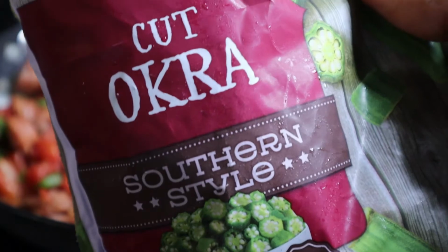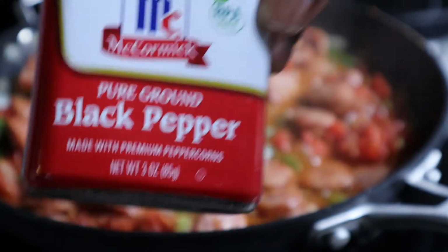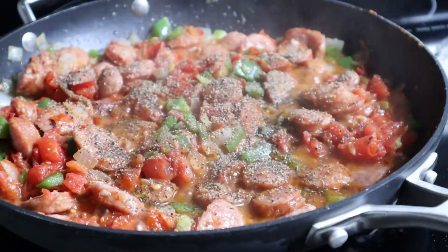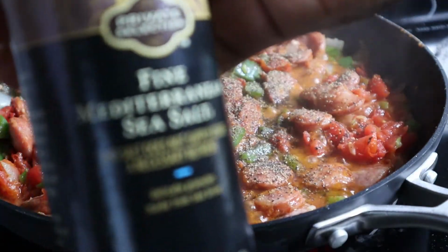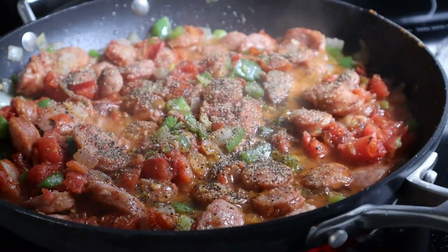So something that's going to help us a lot is the addition of gumbo. I know, again, gumbo is one of those polarizing things, but we like it over here in this house. While that's unthawing, we're going to get some seasonings going, starting with some just regular ground black pepper, then some sea salt. I'm showing you the canister, but it's actually in like a shaker.